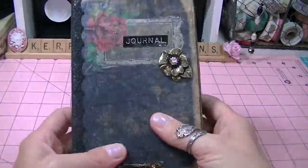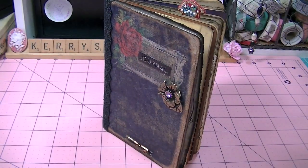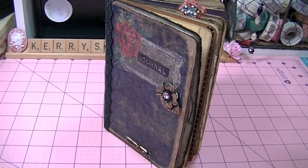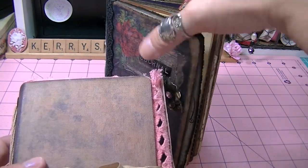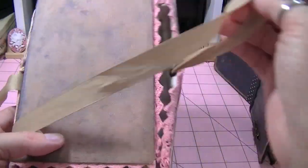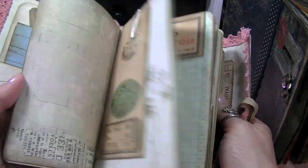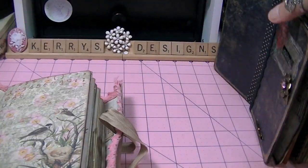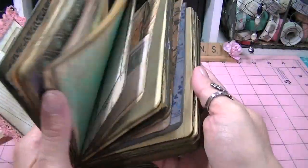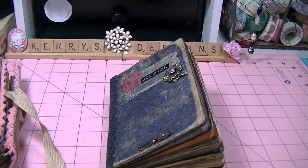So there you go — there's my Primrose journaling book. And I'll show you real fast — I have it over here. I know you guys have seen this, but there's the Journey book I did from Marian Smith, that I absolutely love. See, I put the same pocket in because I like that. These pages are interchangeable, so you can use — if you purchase this one and you purchase this one, you can make several different books. I wanted to show you guys that. Hope you like it, let me know what you think. Talk to you later. Happy scrappin'! Bye-bye.